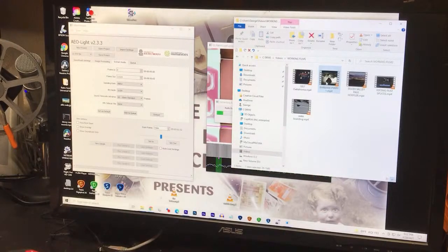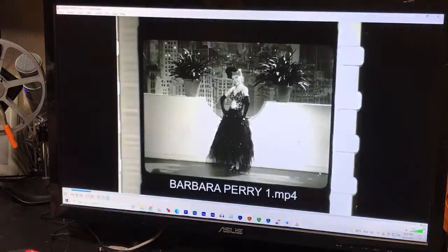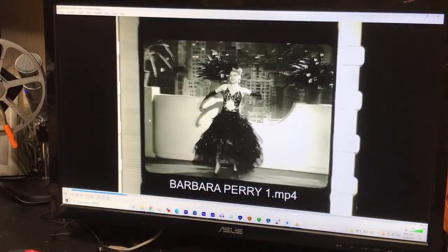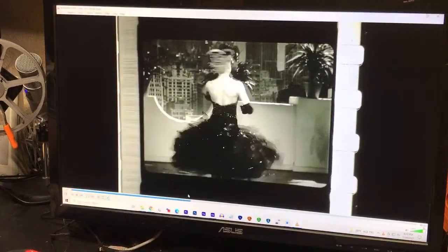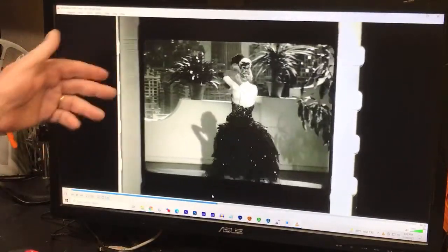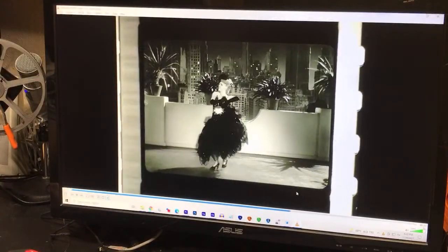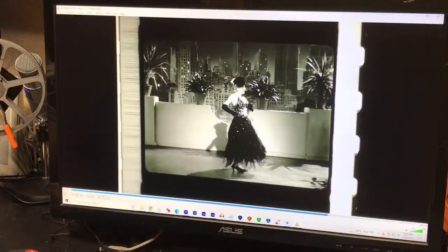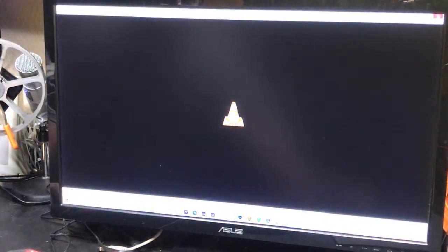Oh, this is interesting, this little film right here. This is 35 millimeter film. That's a soundtrack running over on this side, but it's a 35 millimeter nitrate film, and very kind of unstable, but I digitized that.